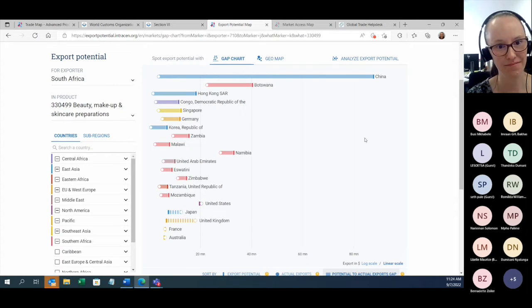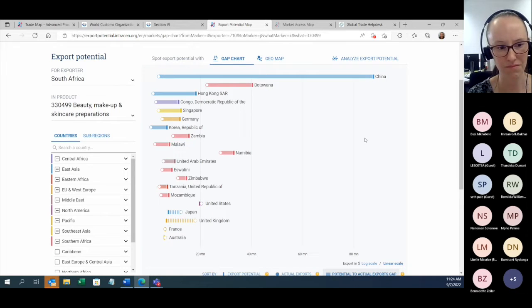Exactly what Kaylee has just demonstrated is that it shows that the product is very competitive in the EU. The dotted line almost shows an overperformance. It means that the exporters to the EU are very competitive with their product there. And as Kaylee says, if you're competitive in one country in the EU, it means that you could be competitive in other countries, and that, for your strategy of which markets to target.